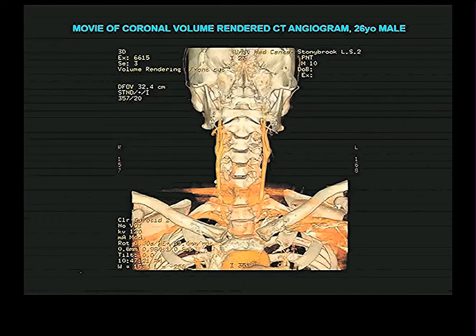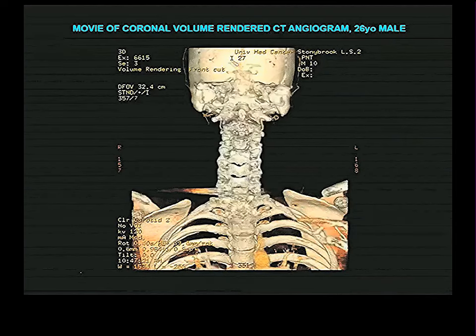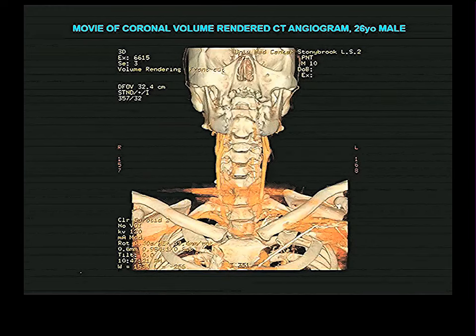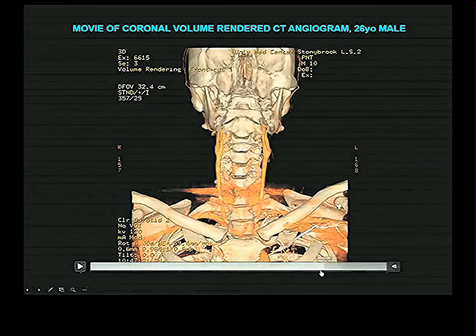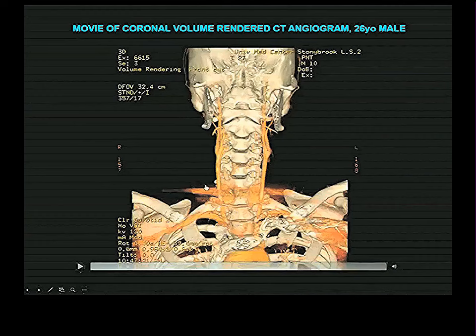And we're going from front to back in sections. We're coming out the back of his skull. And now we're coming forward again. Now, what can you really see in this? All right, we can see here's the common carotid coming up. Here's the superior thyroid coming down on that side, probably superior thyroid here on this side. We'll see it better in lateral view. We see the bifurcation. We know that the anterior one is the external carotid, the posterior one is the internal carotid. Otherwise, we see beautiful vertebrae, gorgeous vertebrae.